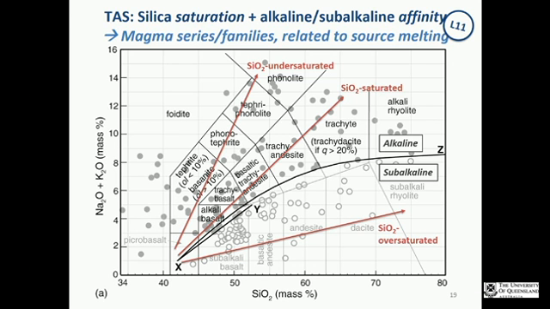And this links us to the TAS diagrams, where we have total alkalis versus silica. And therefore, if we are high in total alkalis, we are alkaline, above the black bold line. If we have less total alkalis, we are subalkaline. And there are three different differentiation trends: silica undersaturated, silica saturated, or silica oversaturated, depending on the amount of silica in our melt. Yeah? And we get to know that by knowing the chemical composition of a rock, knowing the normative mineralogy.